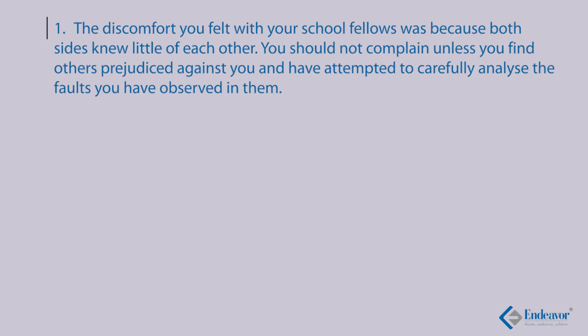The first option says, the discomfort you felt with your school fellows was because both sides knew little of each other. You should not complain unless you find others prejudiced against you and have attempted to carefully analyze the faults you have observed in them. Is this the option that is comprehensive? What are the points discussed in this passage? The first option ignores a very important part which the author has mentioned for having a prejudice against someone, and that is the bad behavior. That important idea is missing in option 1, hence this is not the answer.